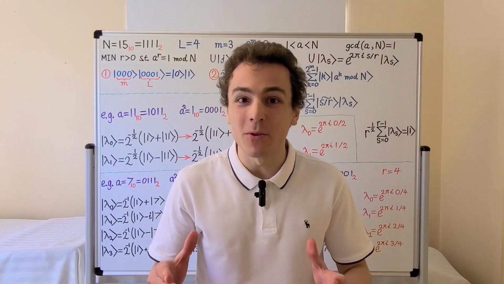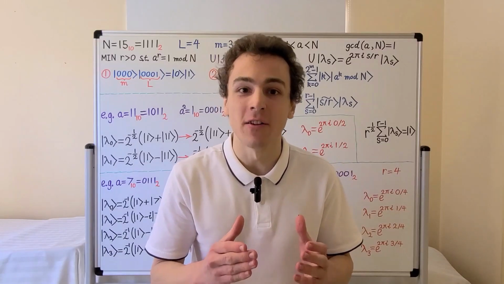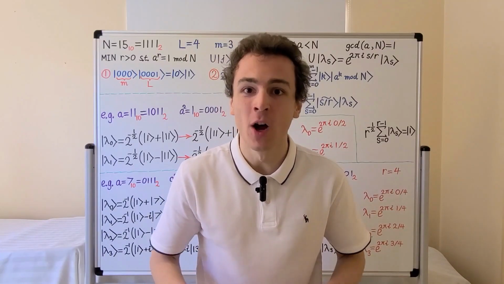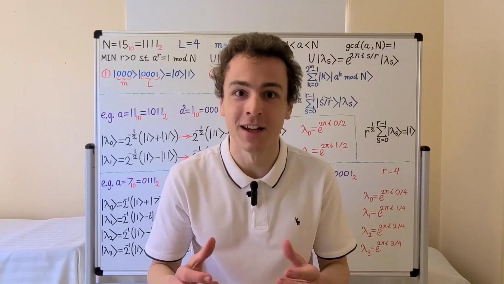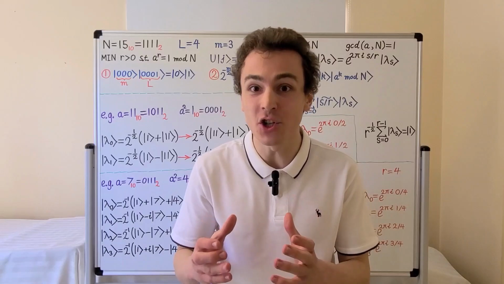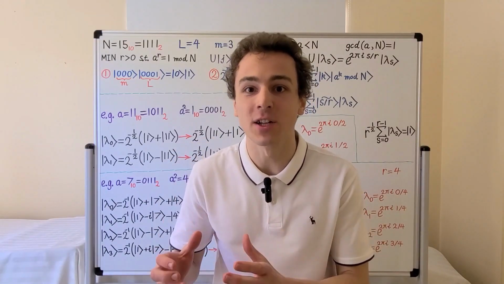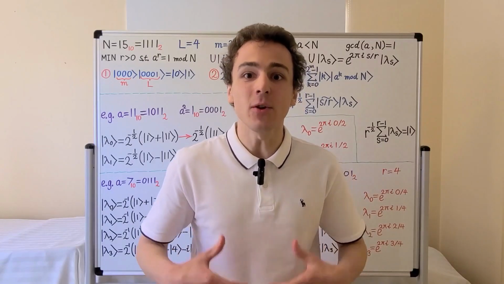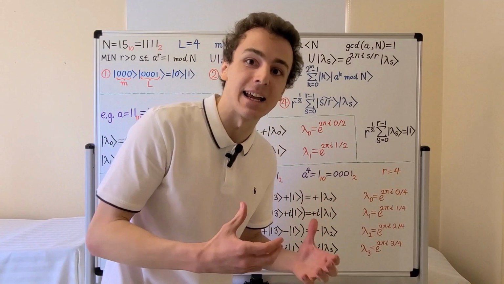Let's see some examples of the quantum order finding subroutine of Shor's factoring algorithm. What are the inputs to the order finding subroutine? First, we need n. This is the positive integer that we are trying to factorize using Shor's factoring algorithm. The other input that we need is a guess, and we're going to call this guess a.